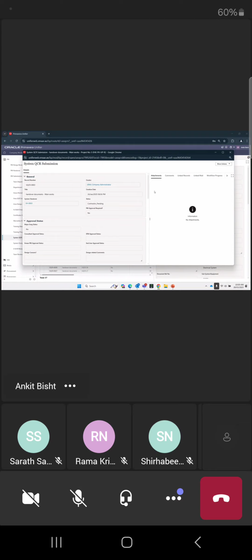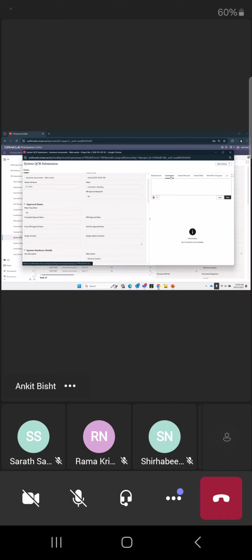We will do the inspections and provide all the comments on the snag. If it is approved, we will provide the approval status; if it is rejected, we will provide the rejection status. All these approvals and rejections will happen here. The status of those approvals and rejections will come out here, and comments will come out here. Only the snags will be displayed in Snagit.